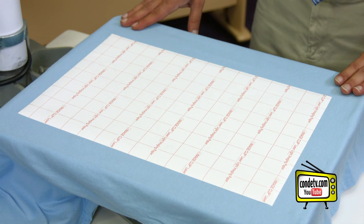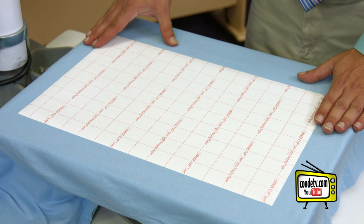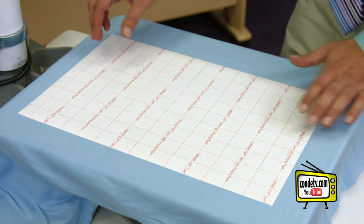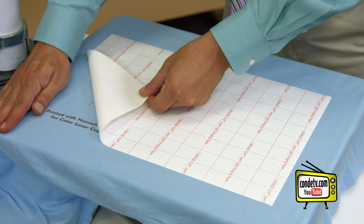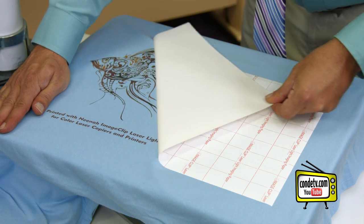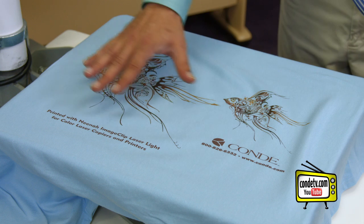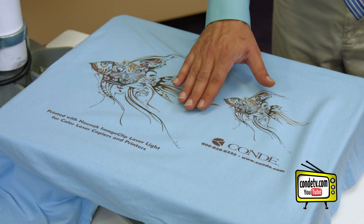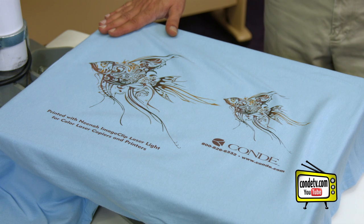Here's our Hanes Beefy Tee 100% cotton in the medium blue that we used the new formulation Neenah ImageClip Laser Light. We applied the design at 375 degrees for 30 seconds with a medium to heavy pressure. Now we have allowed this backing sheet to cool down before we remove it, but let's go ahead and show you the finished result. Again, if there were any excess emulsion on this sheet, we would know it by white areas that appear within or around the design. But looking at this shirt, I would say that is a clean weed.